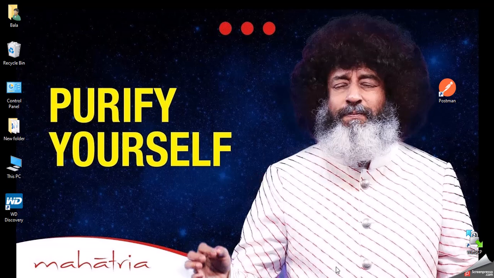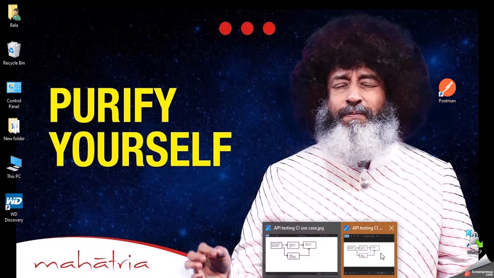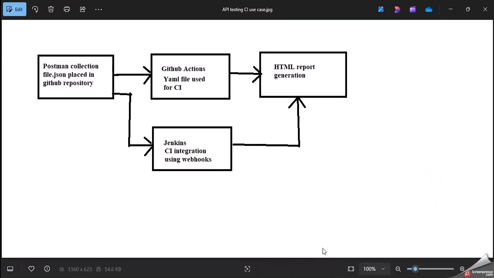Okay, hello. So the use case for API automation testing we are about to see. I'm asked to present how the Postman tool can be used for API testing, how we can do the manual testing there, and how a Postman collection file can be exported and run through some CI pipeline.